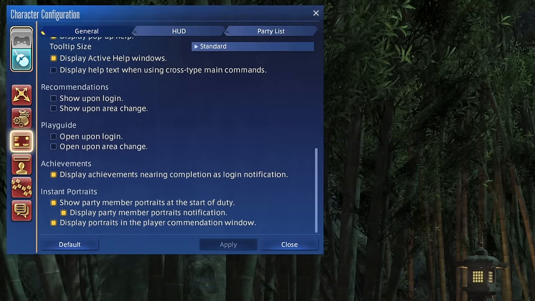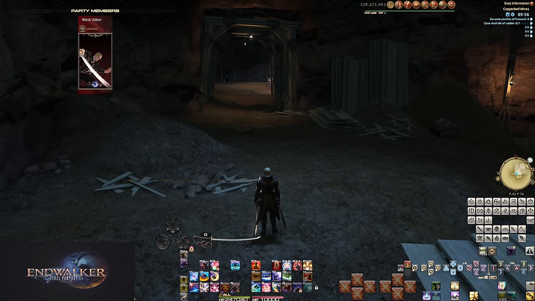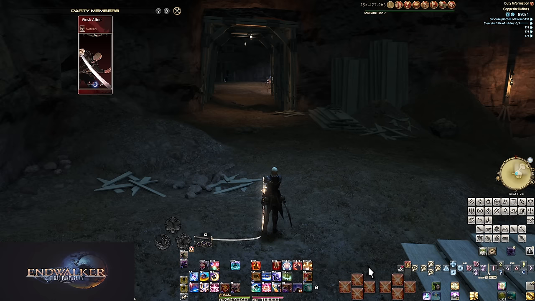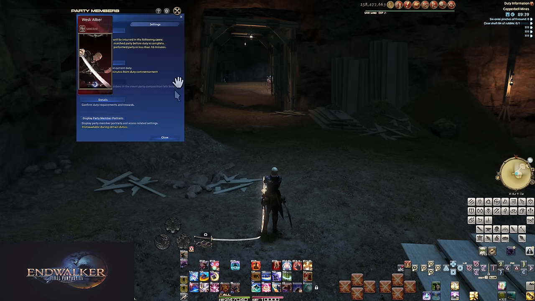But otherwise, you can have portraits appear at the start of a duty and in the commendation window. At the start of a duty, if you close the portraits window, a notice will pop up where you have the notices UI element. It will disappear after 10 seconds and will not appear again after selecting it. But you can always open the duty window to pull up the portraits at will.